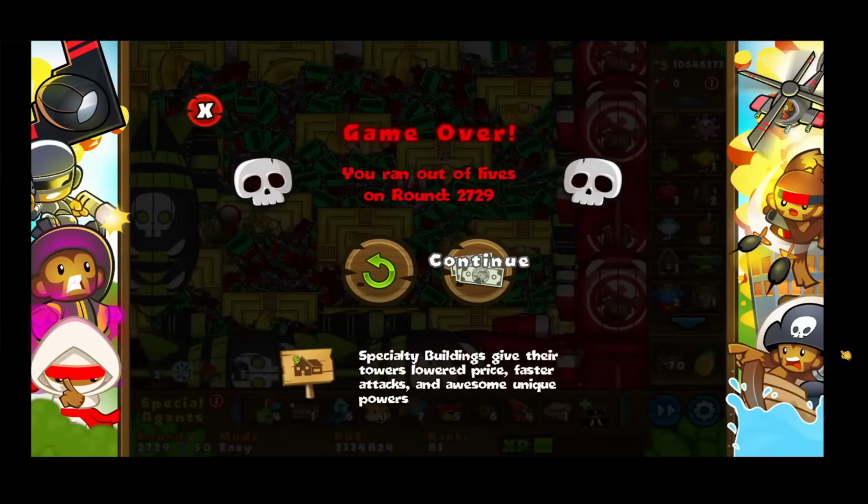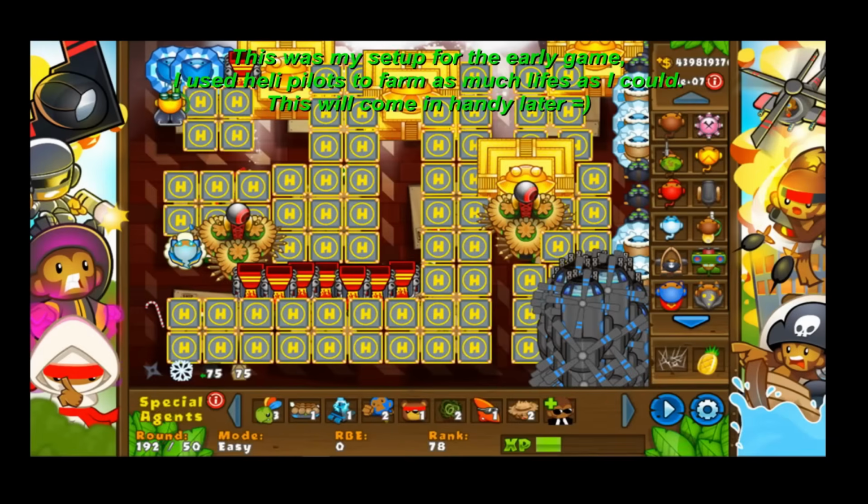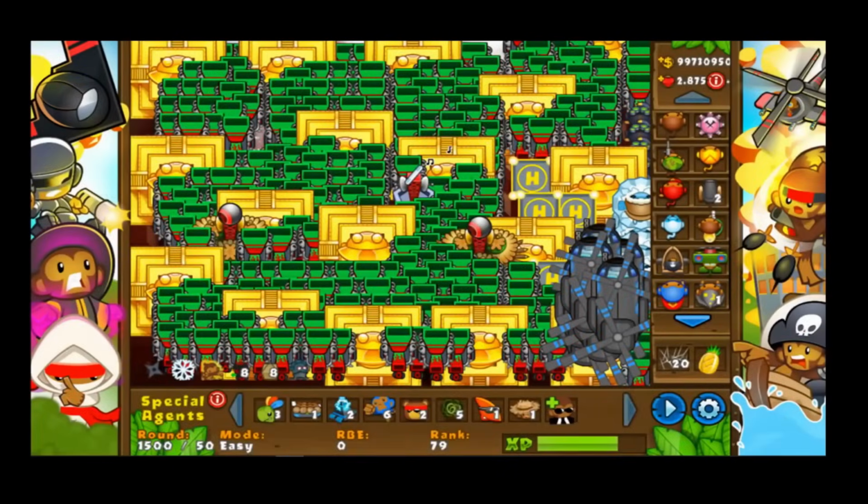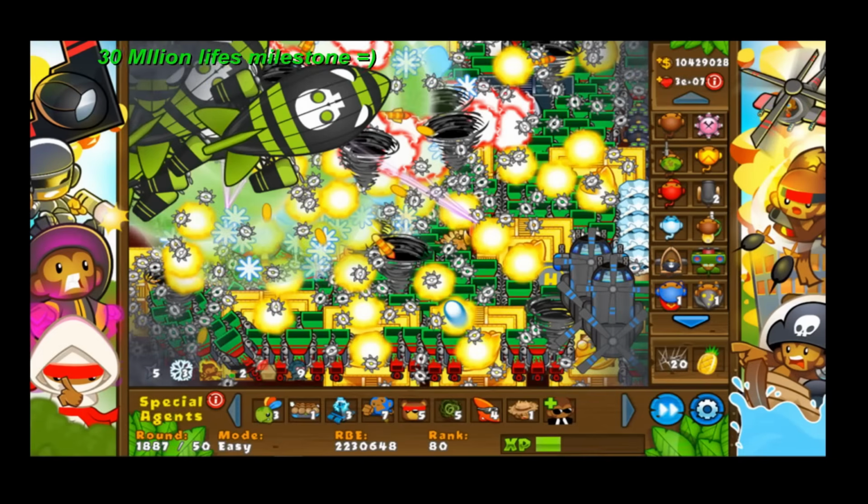Well, amongst his defense, Jort included some helicopters that he had constantly using their supply crate abilities in order to gain extra lives while the game was going on. And since the gameplay will last for hundreds of hours once you start going this far, he was able to surpass 30 million lives by the round 1,887 mark.